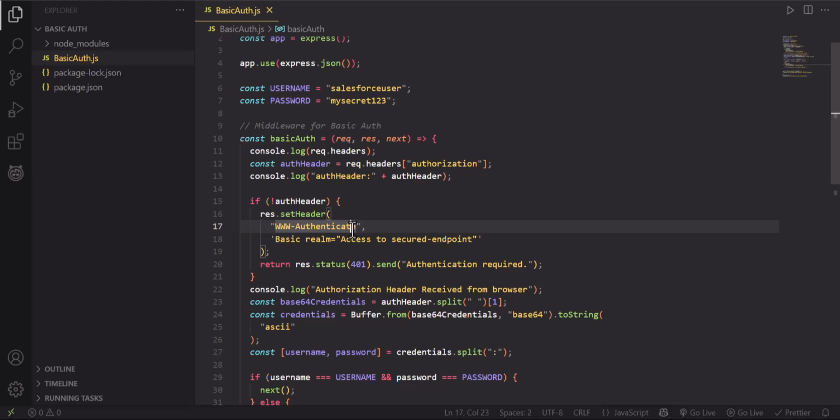They know that if they get this as part of the response, this is a basic authentication flow, and that is the reason they prompt for username and password. They, as in Microsoft Edge in this case, right? As soon as the JavaScript found out that there is no authorization header, it sent back this response in the header. When Edge got this in the response of the first action, Edge understood that this is basic authentication. Now its job is to show the username and password prompt so that the user can enter them, and then the browser can send that username and password as an authorization header.